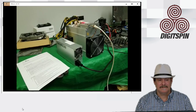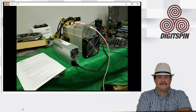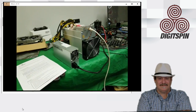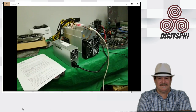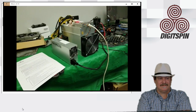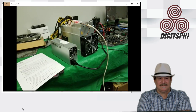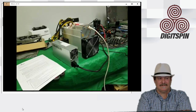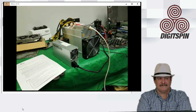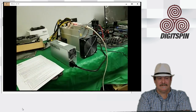But once you do that, it just starts mining, and it's probably one of the easiest things I've ever done in my life regarding mining, and shockingly simple. And I had it running for like 3 minutes, and it made 86 ETN. So I'm going to let it run for a little bit and build up, see where it takes us. It definitely is running faster than the 220. I get about 236, and I'm not doing any overclocking. The warranty tells you not to do that, and I'm just going to leave it as such and go from there. So next up, we'll look at the interaction, the web page for the Antminer, and the different things that you can do with it.